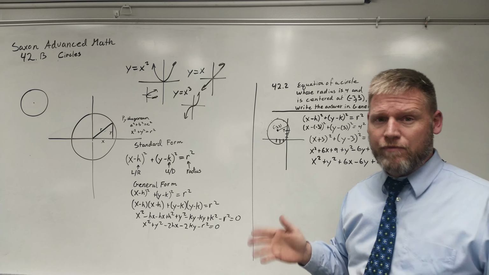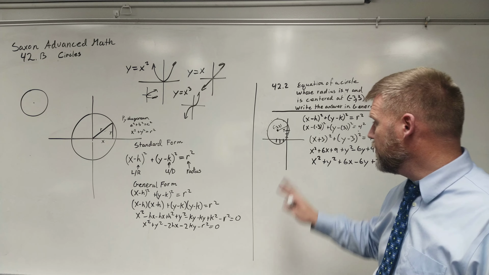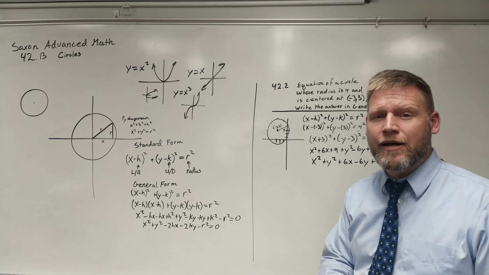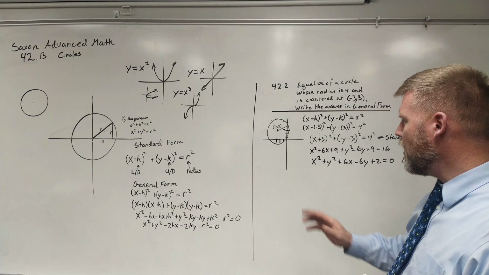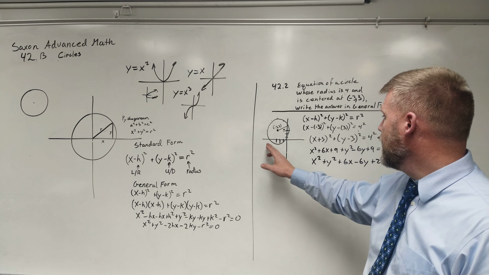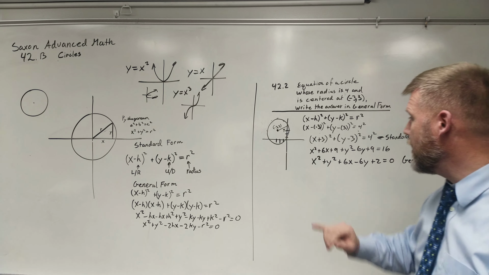Now I don't have a perfect circle here, I realize that, but this is just a sketch. I don't have to have this perfect. This gives me a good idea of what it's doing. I then look at my origin, I say, well, where did it go? Well, it went back 3. So I put in a -3 for h.